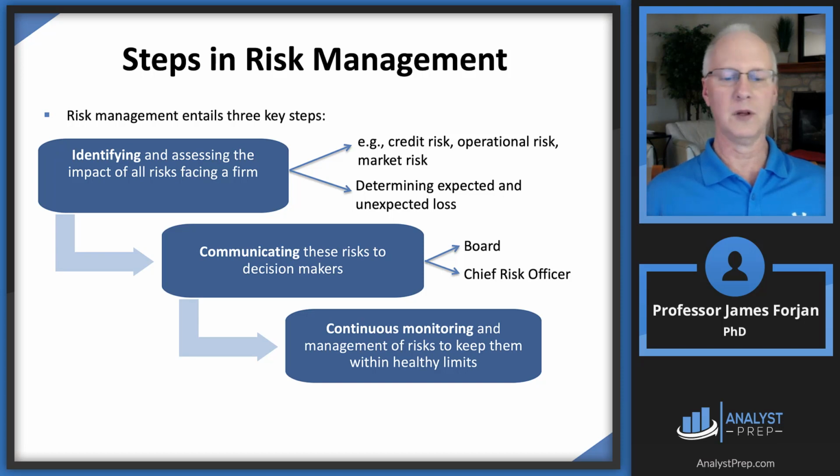But the Global Association of Risk Professionals, oh boy, they have the word global in there. So it's more of a macro idea about risk management. So my 3 things, identify, quantify, and manage, are kind of summarized in that first one. So look at that first step: identifying and assessing the impact of all the risks. So we're going to identify the different kinds of risk: credit risk, operating risk, market risk, systematic risk, idiosyncratic risk, whatever those are. And then we're going to determine the expected loss and the unexpected loss. And the only way we can do that is if we have a good measure of risk.